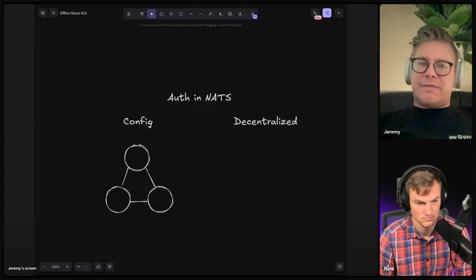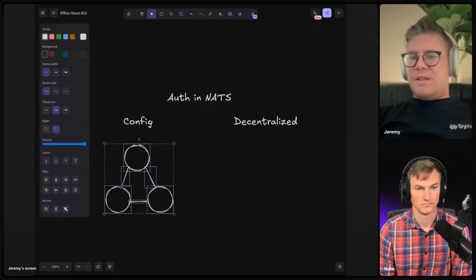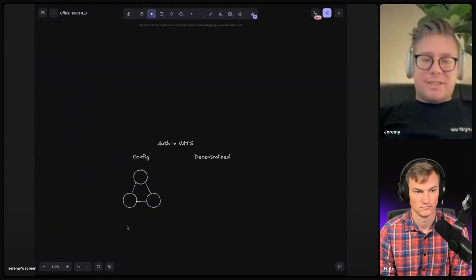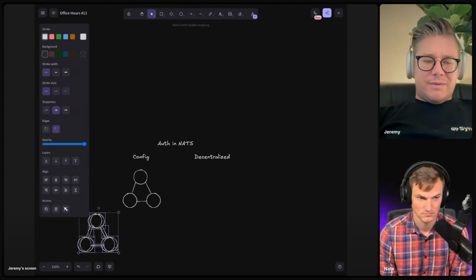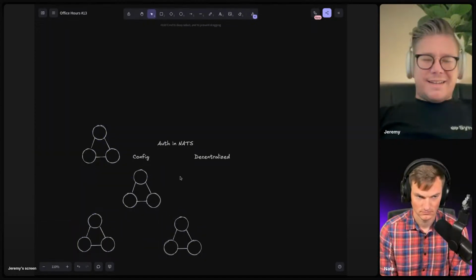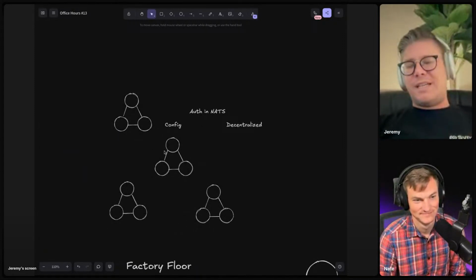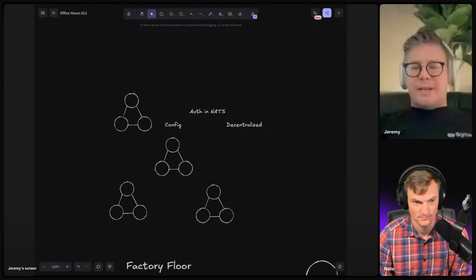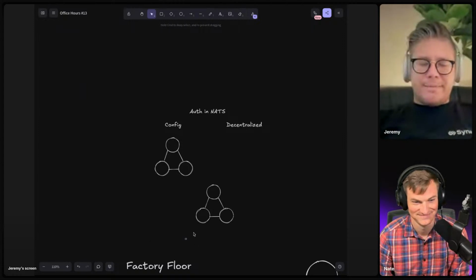You can configure all that stuff in config-based auth, but it means every time you want to add a user, we would need to update the config of every single NATS server in that system. That's all servers across all of these different geographies, all these different clusters. We have to update and propagate that config for all of those. So it's simply not feasible to do config-based auth in that manner. And so that's where we reach for decentralized, where the model is a lot more palatable.